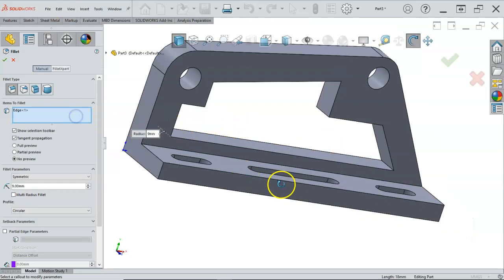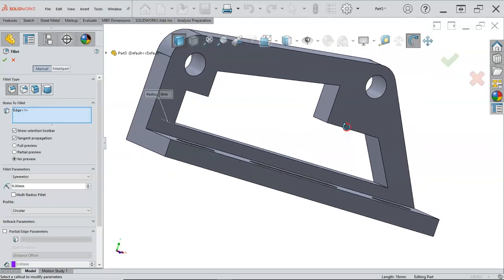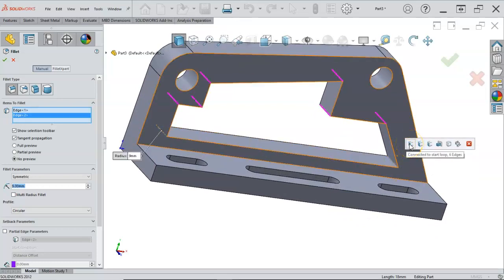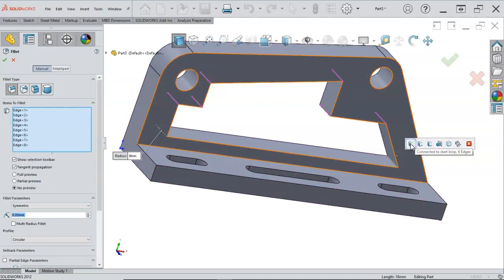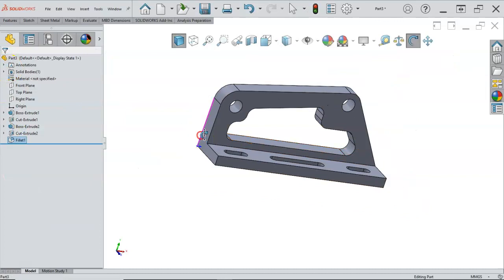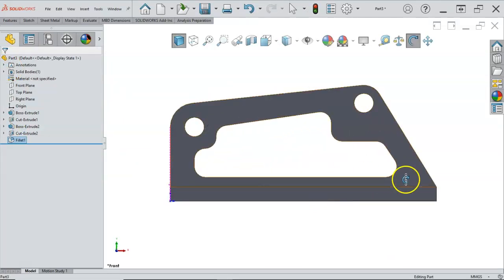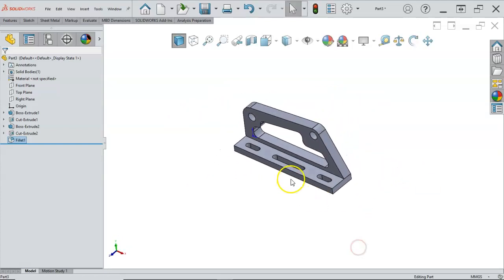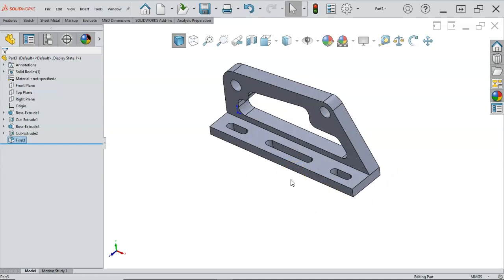So we have the one edge, and as soon as I can get around to pick another edge, there we go, I get that little pop-up, and I'm looking for that selection in the pop-up. You know, certainly don't want to go too crazy with it, but if we are careful and observe, we'll be able to put those in place, do a partial preview or a full preview, and then go ahead and accept. So we'll have to do more of that in the drawing, but with its center, that should be in pretty good shape.